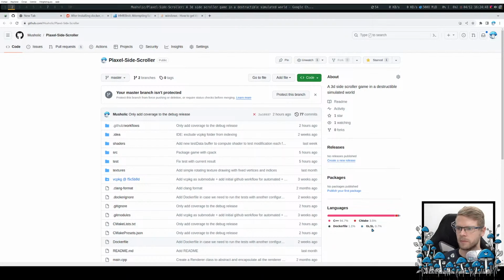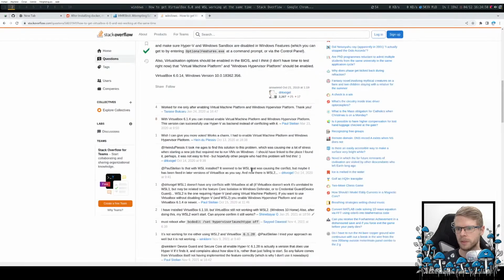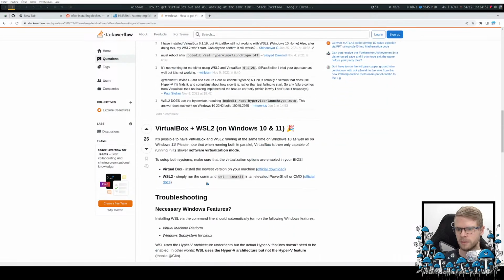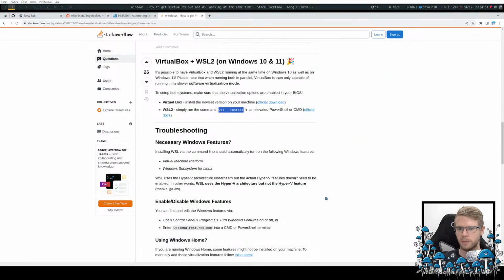Okay, I'm currently using this command, but I forgot to elevate the PowerShell, so I guess it will fail. Okay, I will restart. So I have to launch my PowerShell with admin rights, like this.